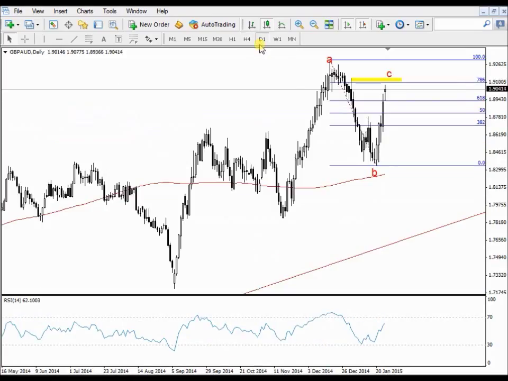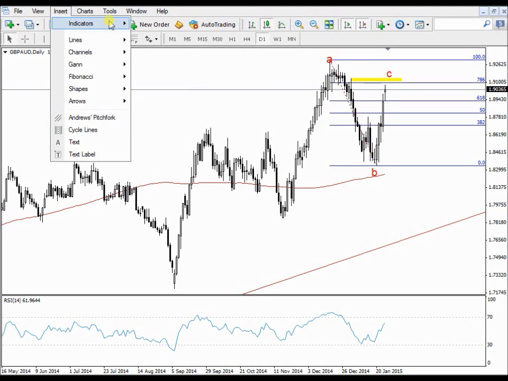Do you see how the three things now come together? I've got the ABC, the double bottom target has been met, or is almost met there. I've got a nice supply level, and I'm looking to sell. So what is the only thing now that I must look for? More confirmation. I can put in some indicators. So let's put in the stochastic.